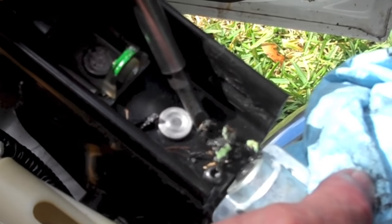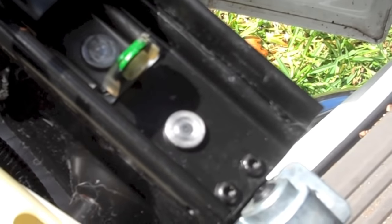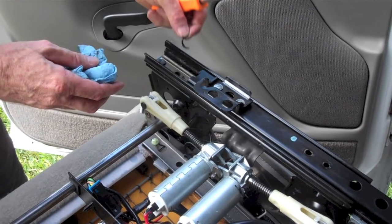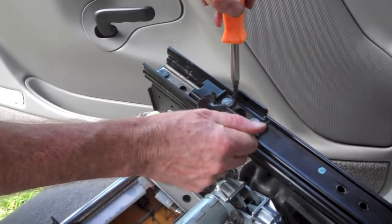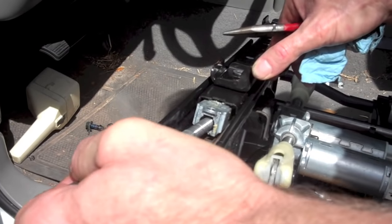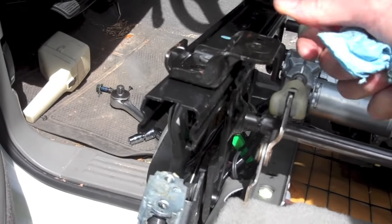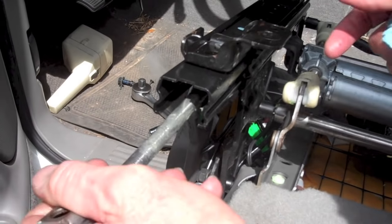The destruction of the original shims that were in the block seems to have left a lot of debris that you'll want to clean up. You can also move the rail and use the holes in the rail to find other places where this debris exists so that you can get most of it out. After finishing with that, it's time to reinstall the worm gear. You'll need to move the seat rail so that you'll be able to get that block past the bolt heads that are inside the rail assembly.